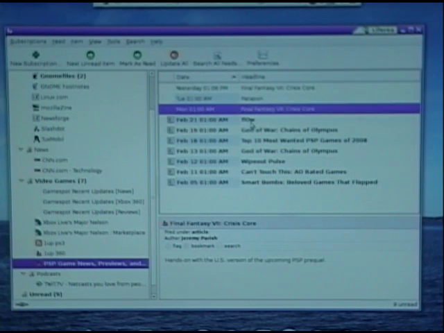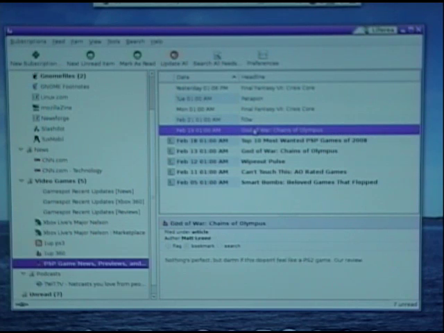Now there are different ways to set it. You can have it so every time you click on one of these, it actually takes you to the site. Or just to get a quick brief, like right here it says, nothing's perfect, but damn if it doesn't feel like a PS2 game. If you want to read more of it, you can just highlight it and it'll take you right to the website. This will be the same on pretty much every website. I know CNN's is quite the same, and TSN's is also quite similar. Some of them hide it a little bit because, obviously, they want you to go to their website instead of just getting the feed like this. But most of the time it's fairly obvious where it is, and the procedure is the same.